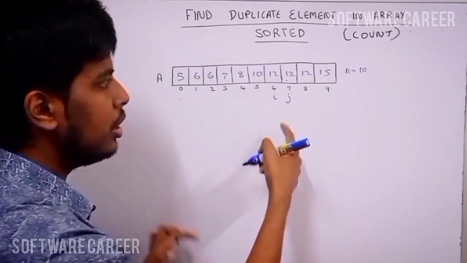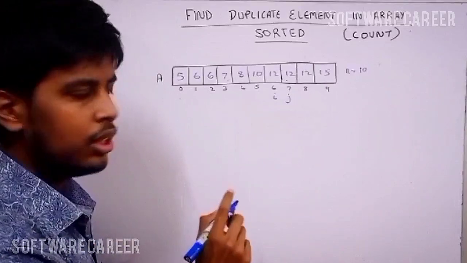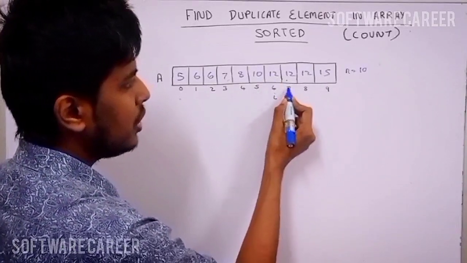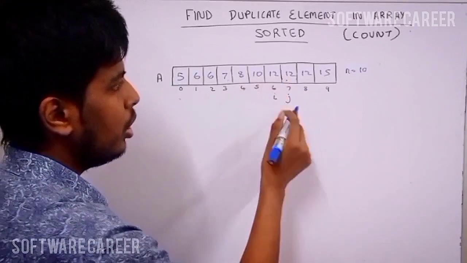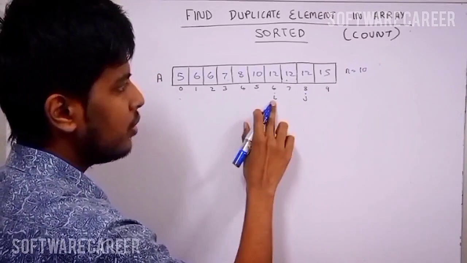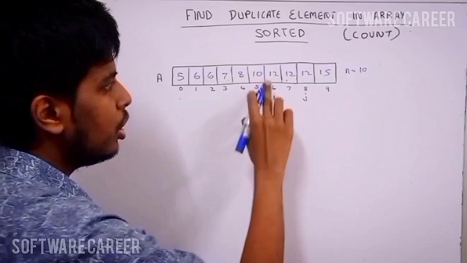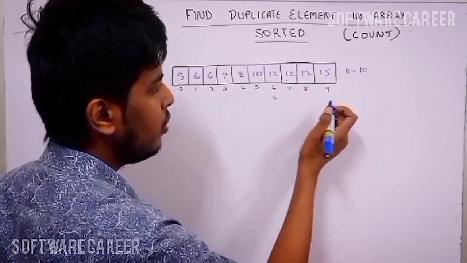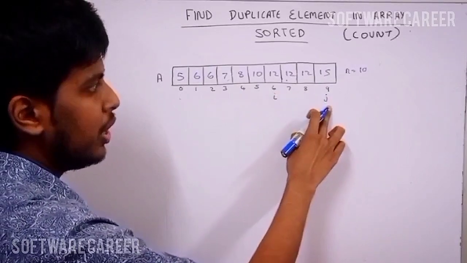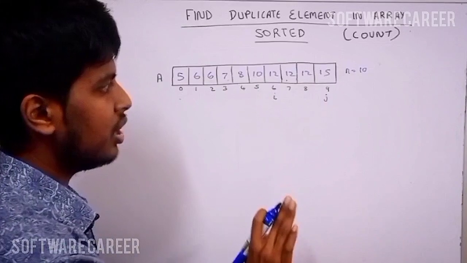Now you should check, and increase the j value by 1 until a of I equals a of j. See, now a of 6 equals a of 7, both are 12. So you should increase j by 1. Now again check whether a of 6 equals a of 8. Yeah, both are 12, so again increase j by 1. Now check whether a of 6 equals a of 9. No, this is 12, this is 15. So you should stop j over here.